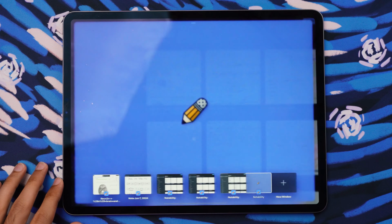So as far as productivity apps are concerned, in general, they're pretty fast and I don't notice any slowdown, especially as far as my usage is concerned. So it'll be like 8 Notability tabs, a YouTube tab, and then 3 Chrome tabs open all at once, and it still won't slow down. That productivity level is perfectly capable of managing on this tablet.